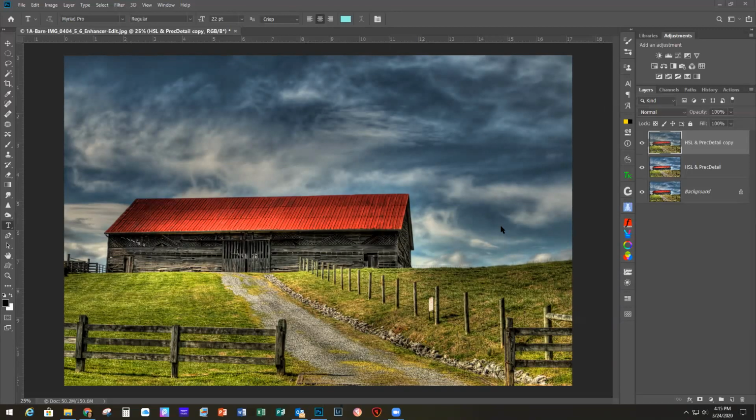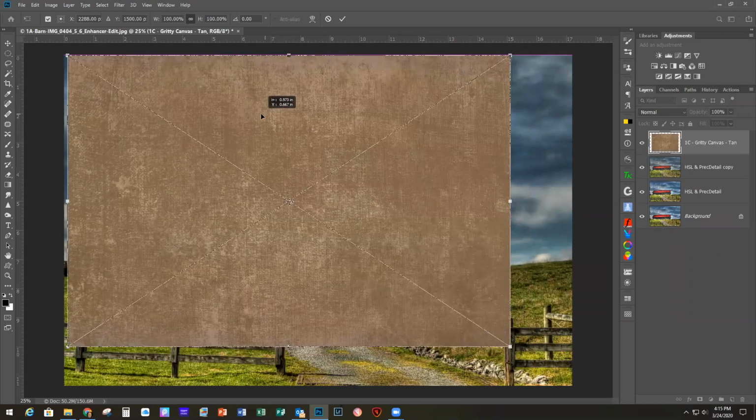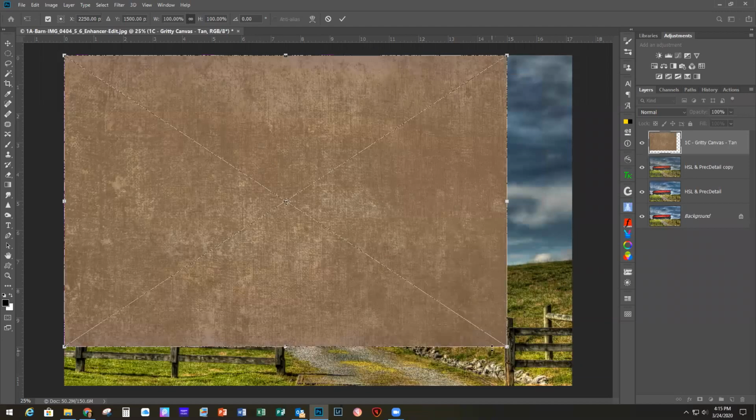So thank you. Alrighty, so let's go on and bring in a texture. I'm dragging this from the other screen, and I'm going to bring in a texture of my own. This is from one of my computer created grunge textures that's in my store. Because I dragged it in, it gave me the handle, so I can just move this and resize it very easily.